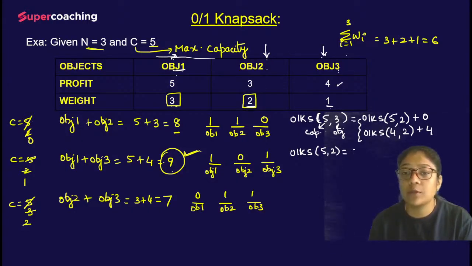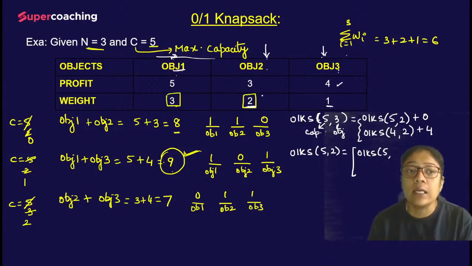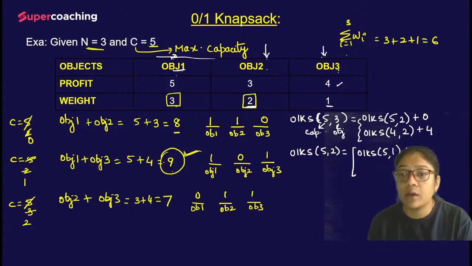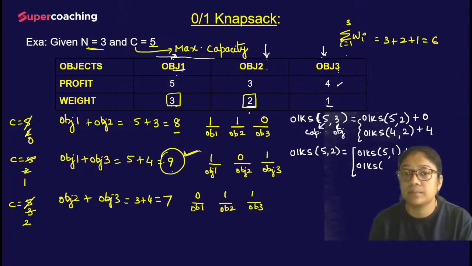Capacity is greater than the weight of the object. So यहाँ पे भी आपके पास दो scenarios बनेंगे. We can take the object or we can reject the object. 01 knapsack, if the object is rejected, capacity won't change and we'll be considering the next object. दूसरे case में हम क्या बोल रहे हैं, object को ले लिया because weight is less than the capacity. So if the object is taken, then its remaining weight will be 5 minus 2 and next object has to be considered, इस object का profit मिल जाएगा. Are you getting what I am doing?